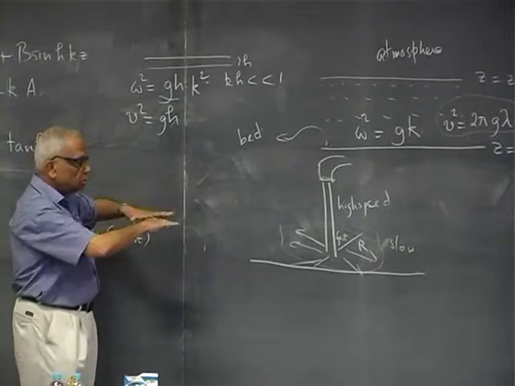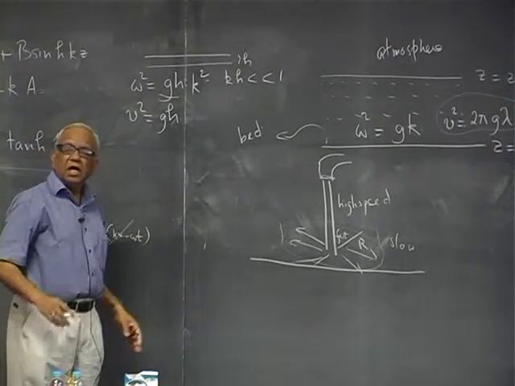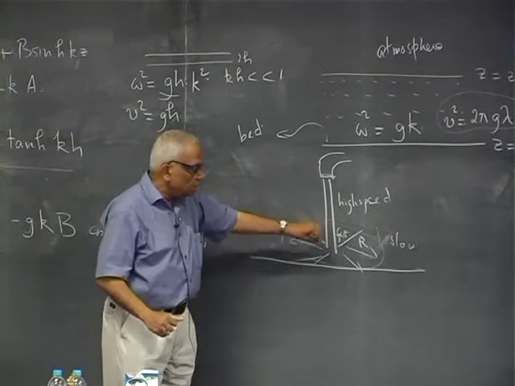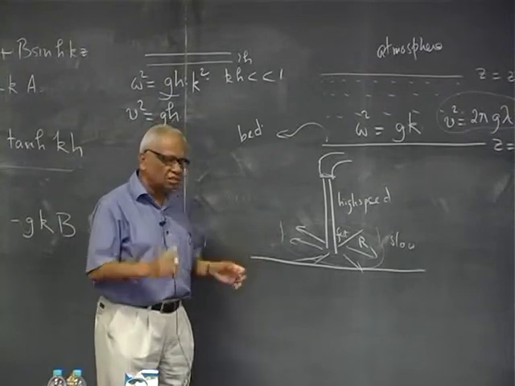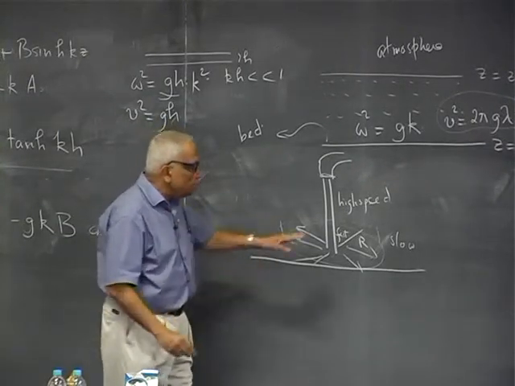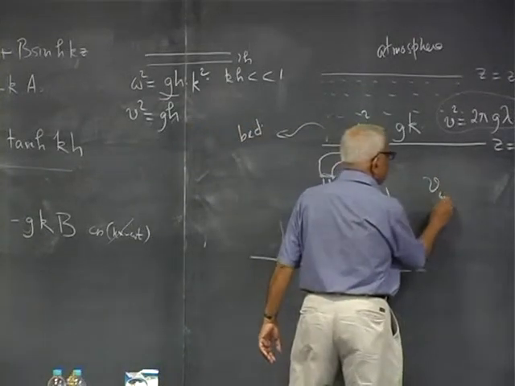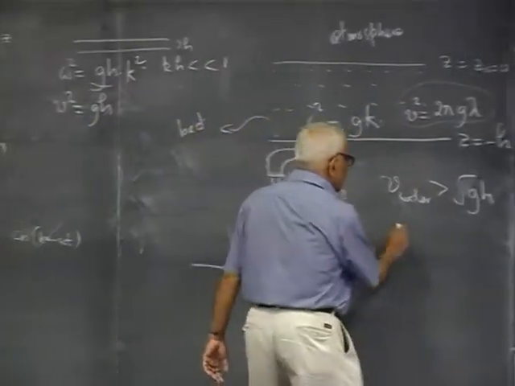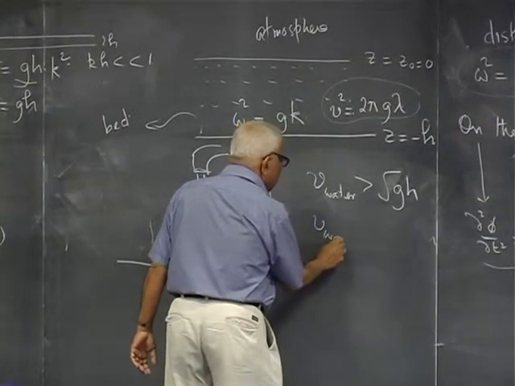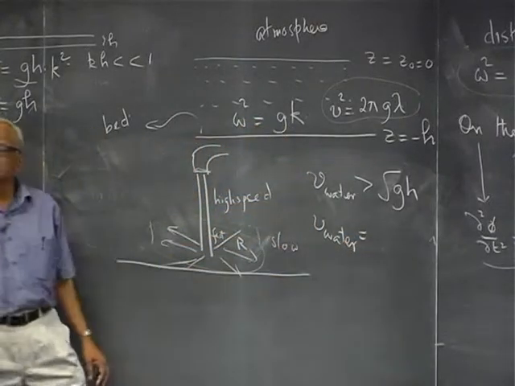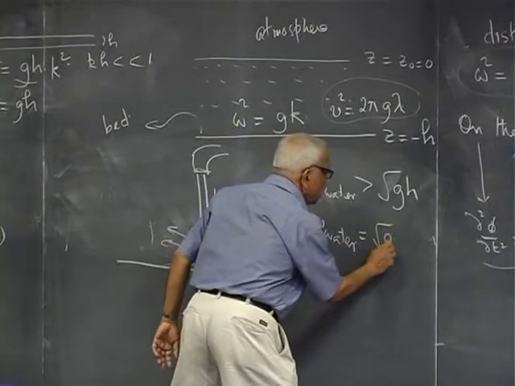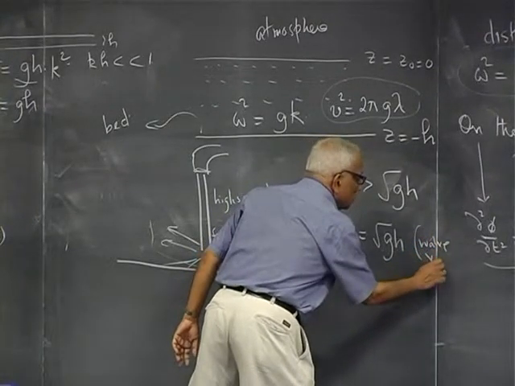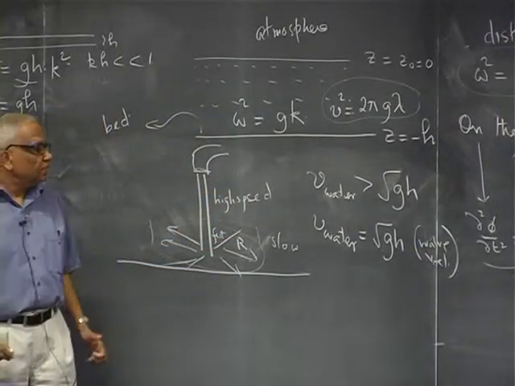What is this boundary? Amazingly enough, as this water flows along the sink bed, there is viscosity which slows the water down. It is extremely fast when it's starting out, but then it gradually slows down a bit. When it is starting out, the velocity of water is greater than the square root of gh. It slows down because of viscous action, and when it reaches the boundary, v water is just the square root of gh, that is the wave velocity. And that's where the boundary happens.